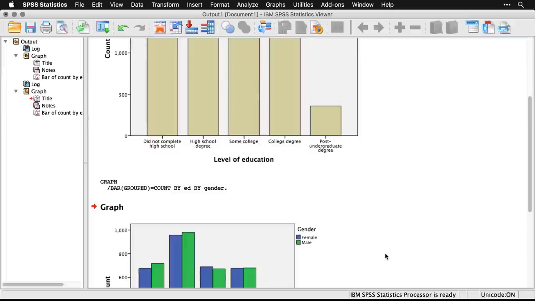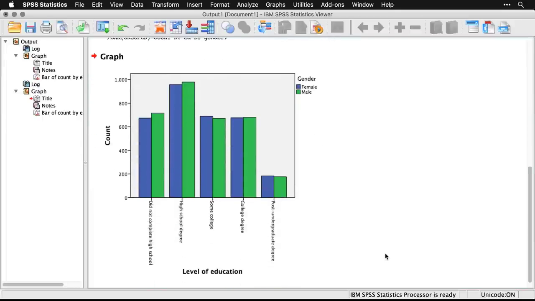and make it bigger. And this time it uses nicer colors, but you have the 5 levels of education broken down where women are in blue, men are in green, but it's really easy to see here the relationship between the two variables. And in this particular data set, it really looks like there's no substantial difference between the men and women. Now, I'll say I believe this is an artificial data set, so we wouldn't expect a lot of differences, but this is a nice way to compare them.